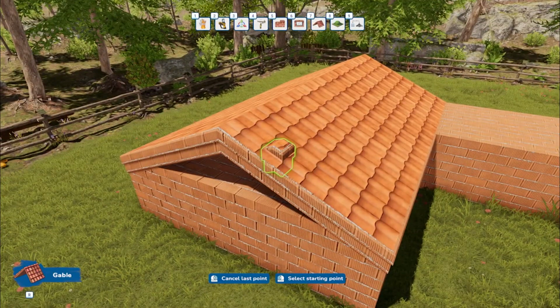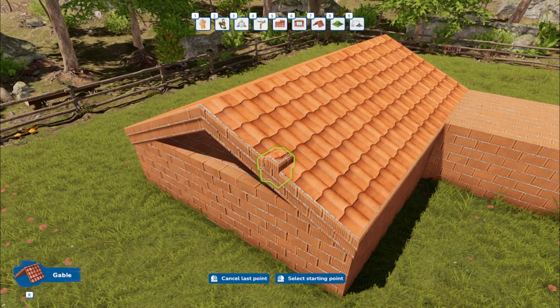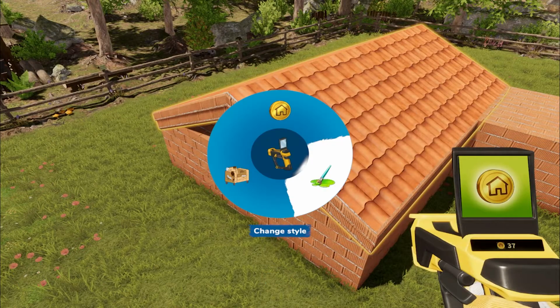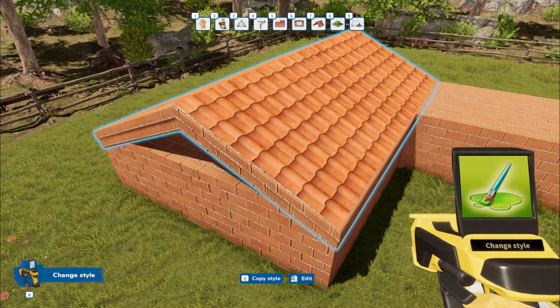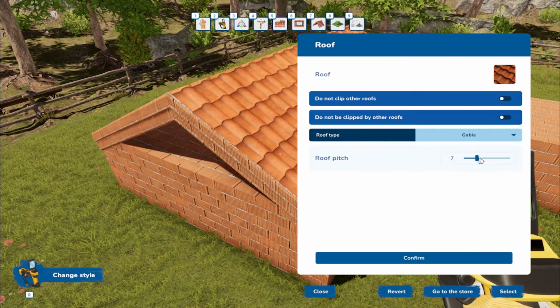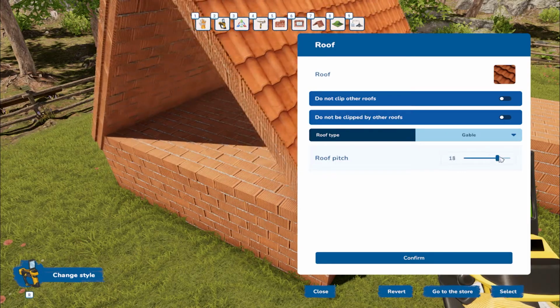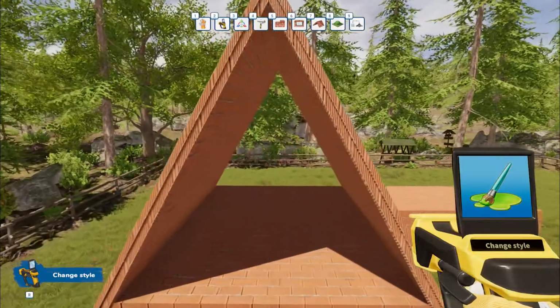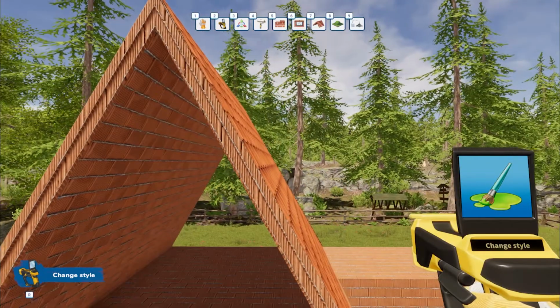Another important thing is if you need to modify this, you can go into your architect tool and change the style. When you go to change the style, you'll have a bunch of different options here. The most important option is the roof pitch. So you can make the roof taller, so you get a nice really tall frame here, like if you're building an A-frame.